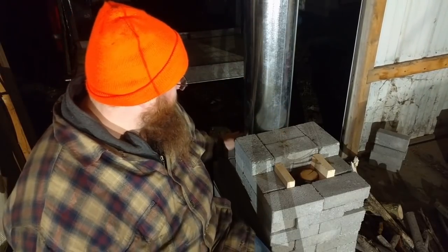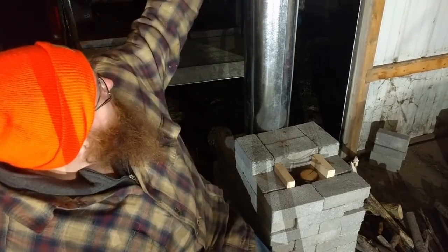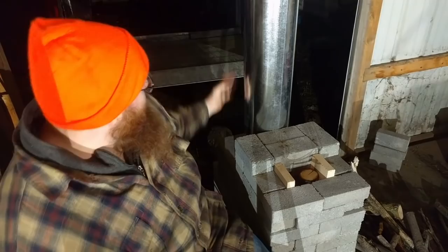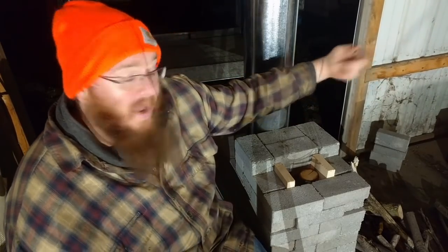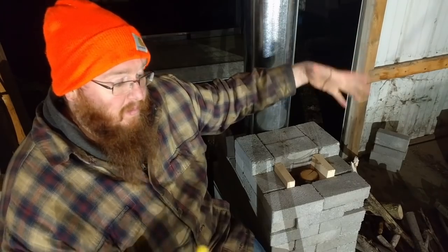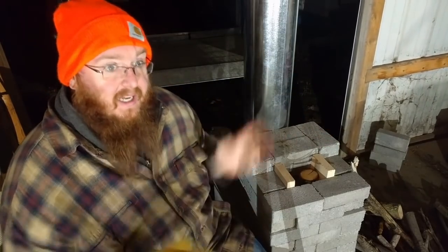So when we get the containment out here, it comes back up here, goes back down, and then out. And then when it goes out, it'll go through a bench that will be a big mass that will keep all the heat in and radiate heat for hours, hopefully a day or two.